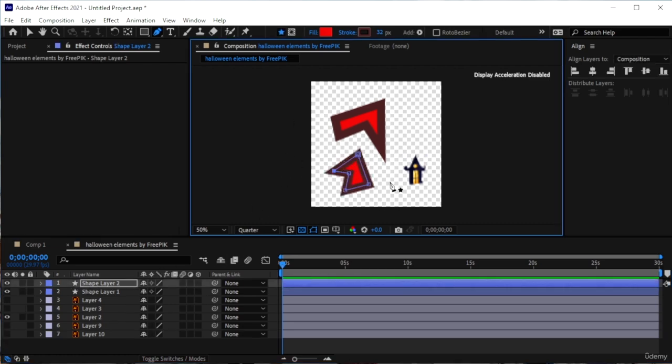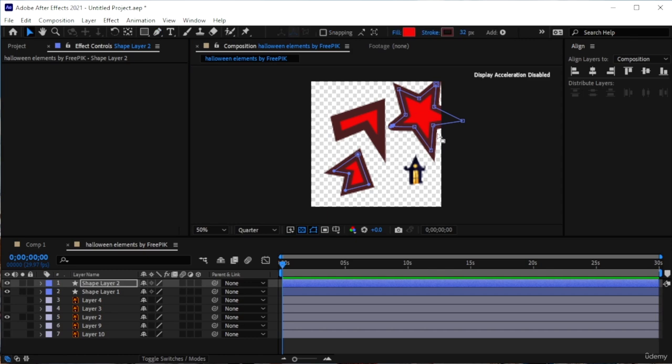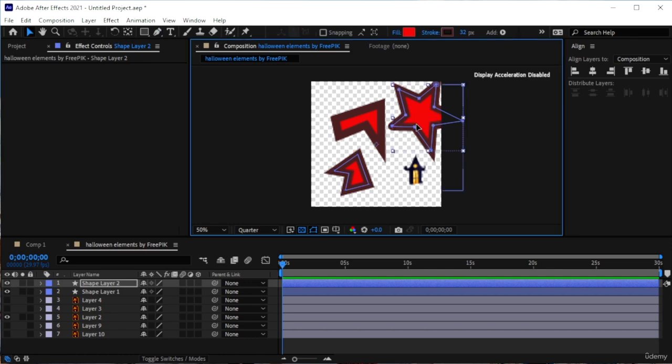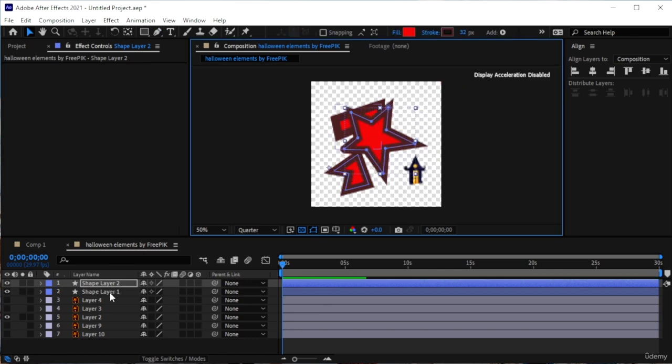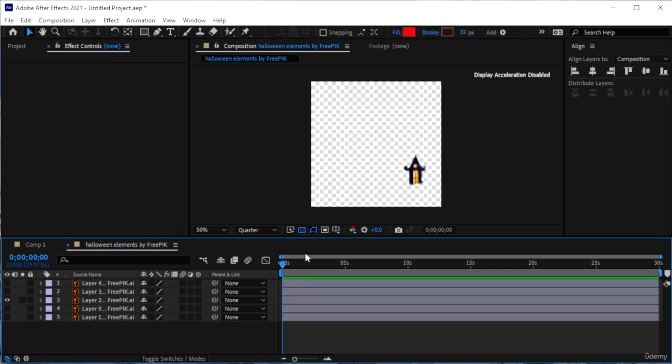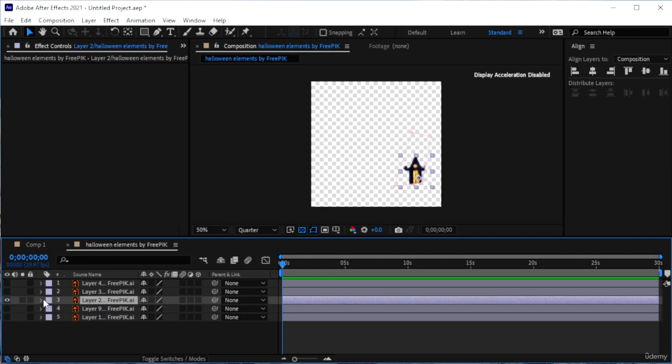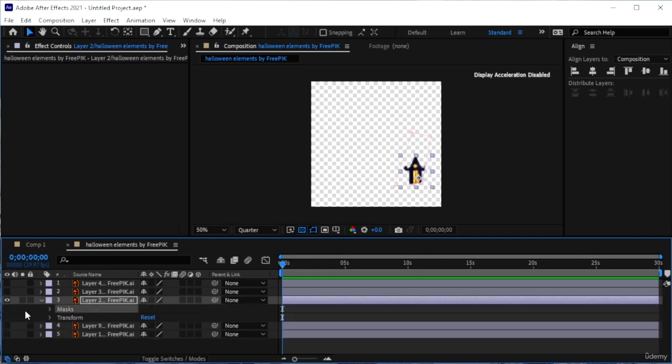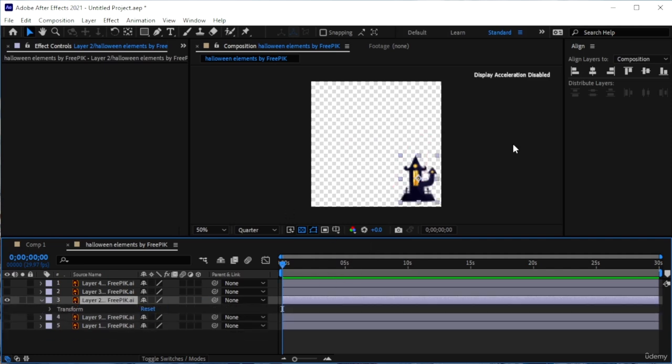I could make a star if I want to. It'll just take some time for me to try to make it good. It's not correct. And yeah, I could make a star, and I've made my shape. Move it around here. Let's delete these 2 layers. I'll go on that layer and turn it off. And also on layer 2, I'm going to delete the mask transform. So I just have my regular layer.